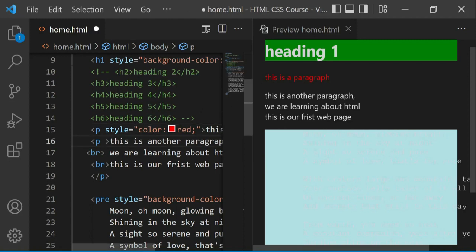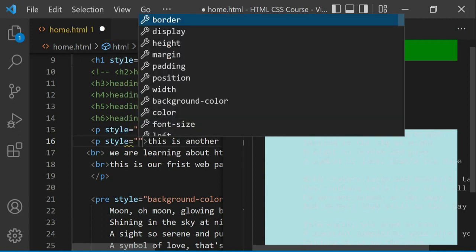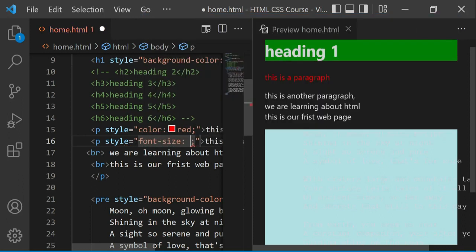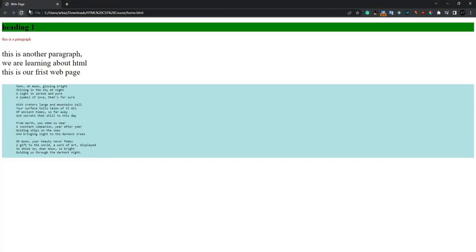After that, let's take a look at how we can change the font size. So for that, we will provide the tag as style, and in here we're going to be adding font size, and we need to associate a value to it. So let me just add the value as 200, let's say, and it will be in percentage. So it will set the size of the font to 200%, and now you can see in the output that the size of the font has been changed to 200%, and here is the output that we get after setting the font size.